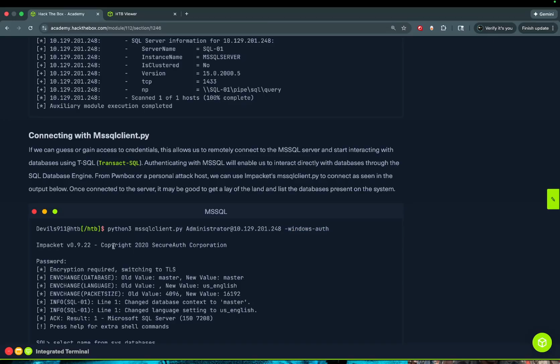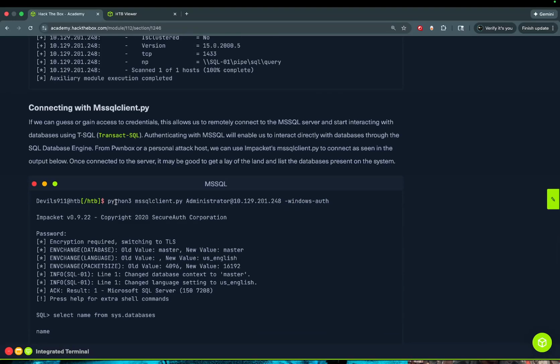So we're going to be using Python 3 and a Python script, I believe, a Python file called mssqlclient.py. The username here's administrator, but we're going to be putting in backdoor. Then we type in our IP address, and then -windows-auth. So let's just do it.